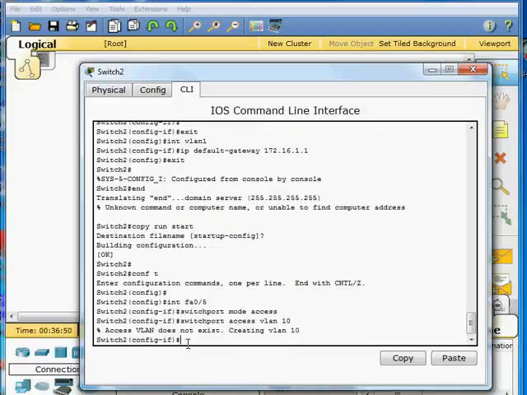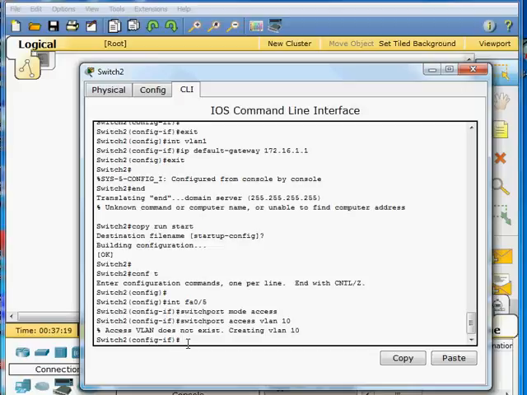What is going on? Oh, that's tricky. Doesn't tell you you have to create the VLANs first. That's what happens when you just follow these things blindly. First you need to create VLAN 10. Doesn't tell you to do that, it tricks you. So let's back up, see where we were.